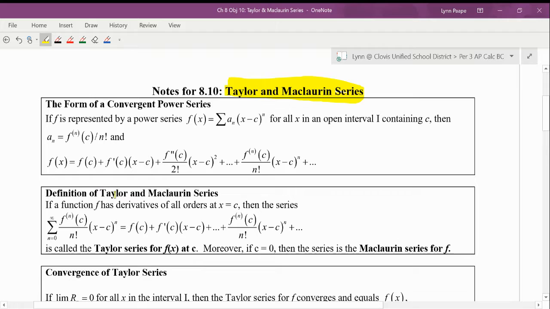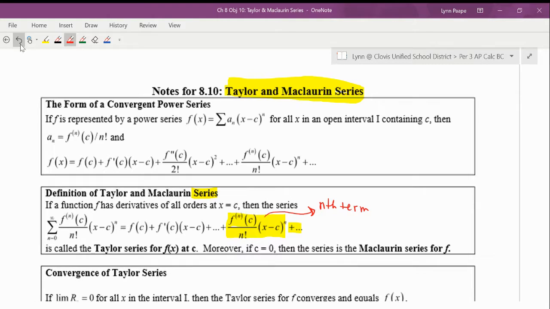So I'm going to start with a definition here of the Taylor-Maclaurin series. The only thing that is different is that with a polynomial, it would just end right here, right? So we would just say there is our last term. If we want the third degree, a polynomial n would be 3, end of story. So what is going to happen here is we're just going to extend it, and so this will be our nth term. This will typically stay generic. It won't have a 3 here with a 3 factorial and a power of 3. We'll keep it all generic, and that will be called our nth term. So do make sure that you're aware of that language.